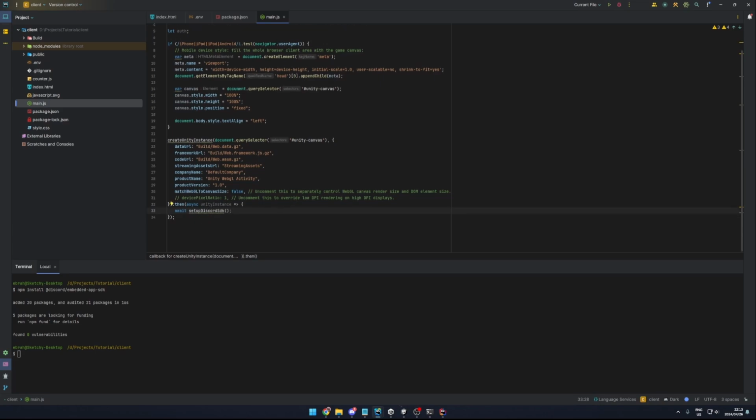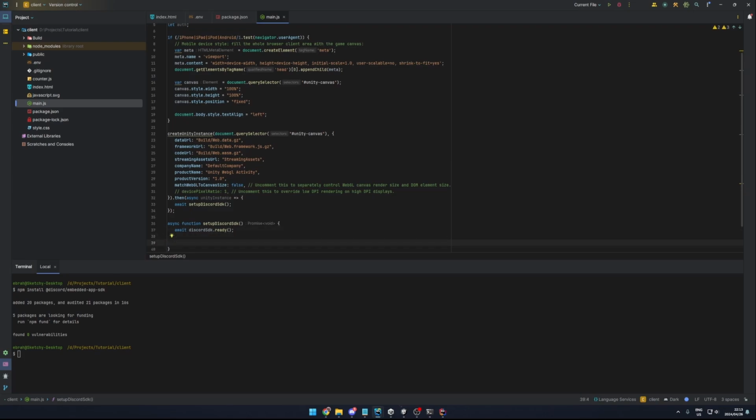So now we have to create a new function called setupDiscordSdk. So if we go below this and we say async function setupDiscordSdk, and then what we're going to do is await discordSdk.ready.